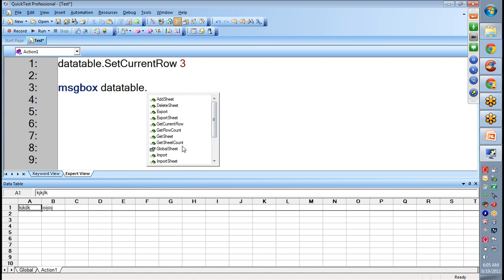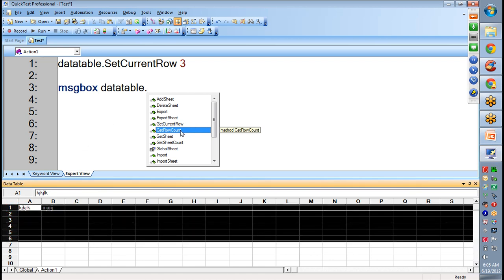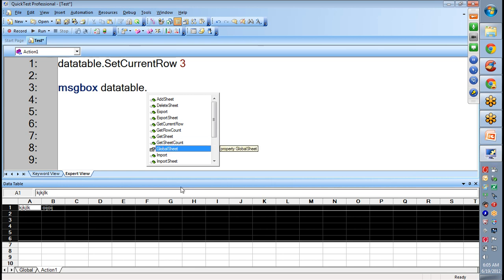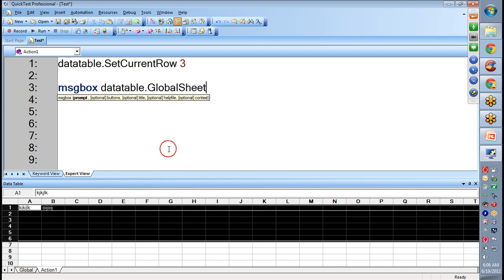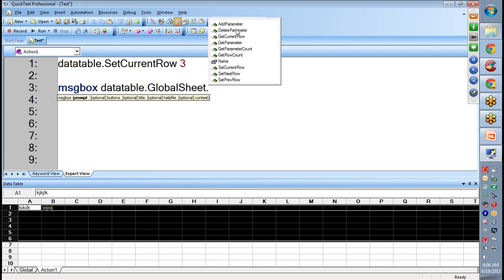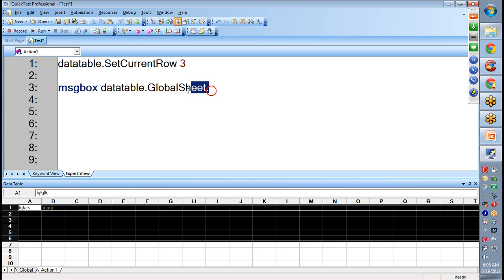Okay, GetSheetCount: how many sheets you are having, those many sheets it returns. GetRowCount: how many rows of data you are passing, that row count it will return. For global sheet operations, you can go for AddParameter, DeleteParameter, GetCurrentRow, GetParameter, GetRowCount, GlobalSheet name, SetCurrentRow, SetNextRow, SetPreviousRow.